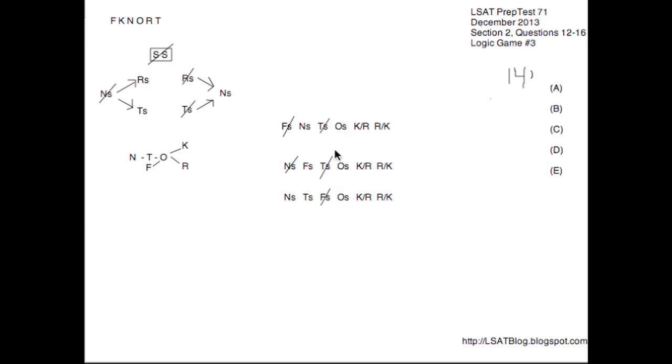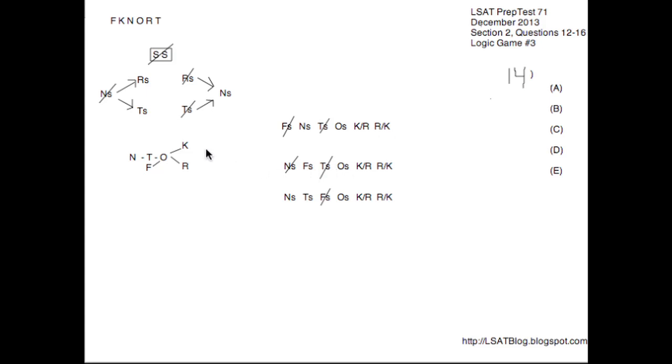And so, of course, since O is summarized, whatever is on 3 will not be summarized. So if T is on 3, T is not summarized, that activates the second rule's contrapositive. If not T S, then N is S, then N is summarized, and so if N is summarized, F cannot be summarized. So this is the top possibility. Here again, we don't know what happens with regard to K and R's placements, although if T is not summarized, N is, it doesn't tell us what's happening with R, whether it will be summarized or not. Of course, we know that whatever's on 5 will not be summarized, and then whatever's on 6, well, we don't really know.